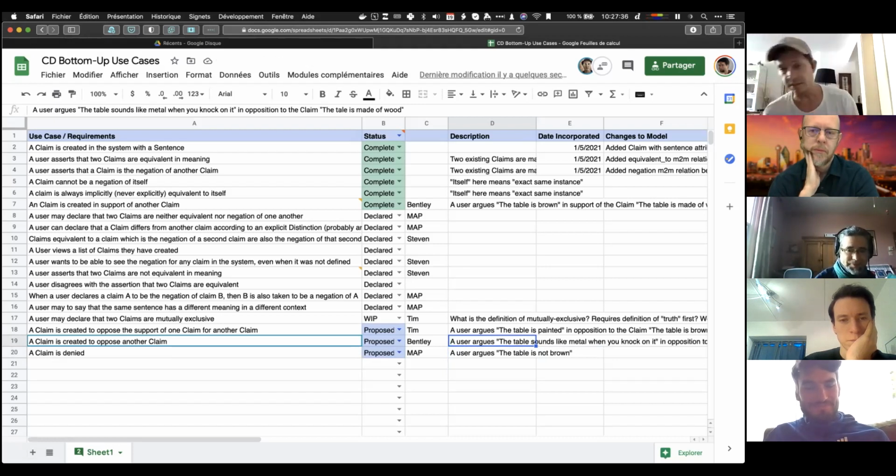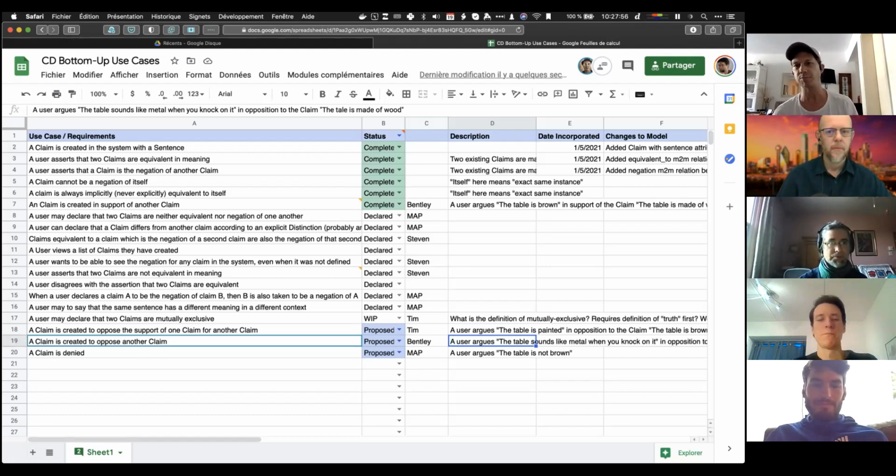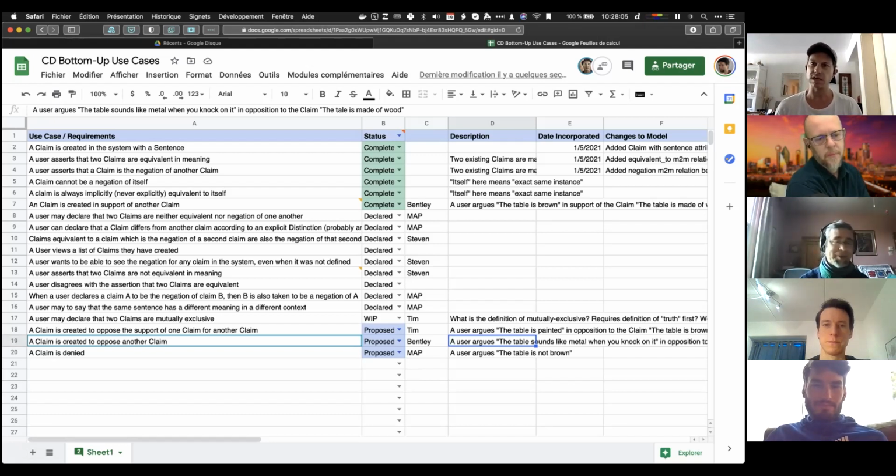Is something that happens, and so it should be included. It's something we can imagine happening. But how do they do that, right? And the way a user would normally do it is use it as an argument against, right? Somebody makes an argument against the table is brown. They say, oh no, I create a claim or an argument in opposition saying the table is not brown, right? We know that's not good argumentation, but it happens. Why is it invalid argumentation? I'm just curious here.